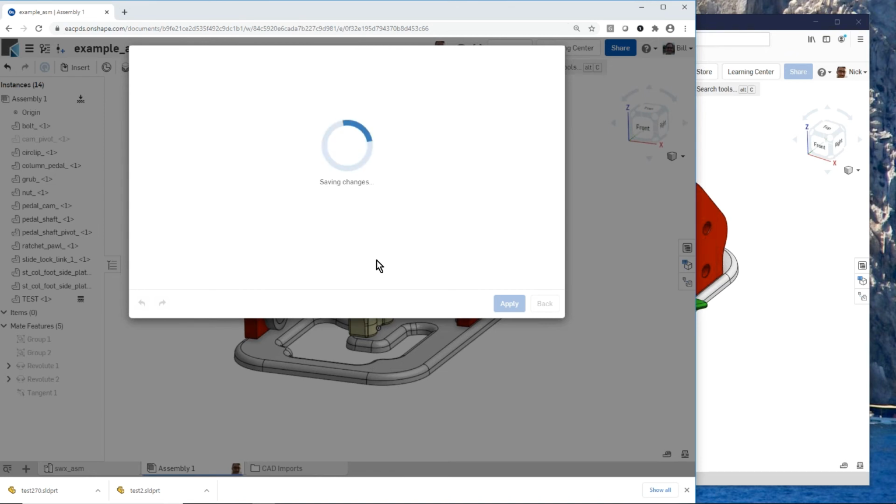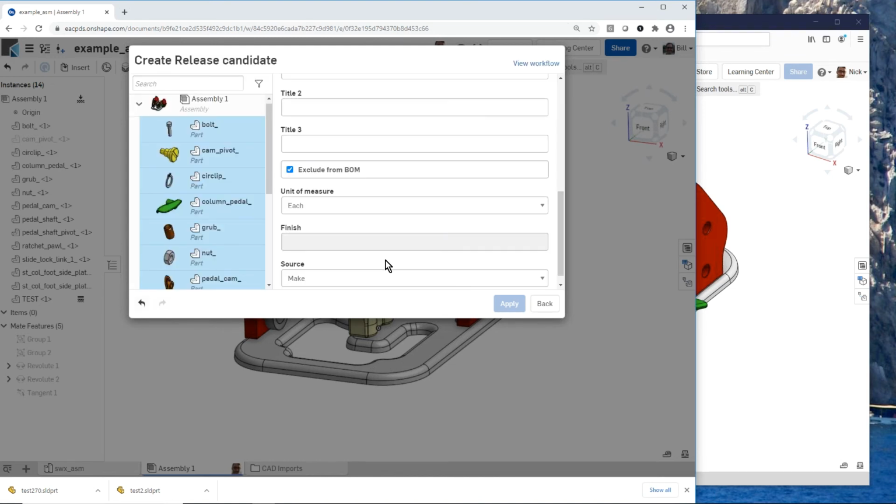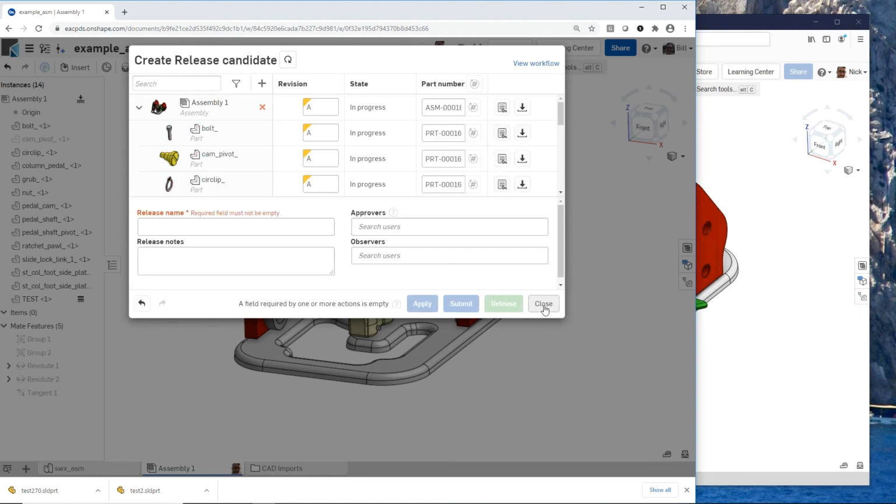So why would I do this? This particular assembly here is something that we purchased, let's say, from a vendor. And so when we bring it into our top level assembly, I don't want it showing up as a bunch of individual parts. This is essentially a single purchased part as far as we're concerned, a single line item in our bill of materials, much the same way that you would do with a weldment, right? It's made up of individual components until you weld them all together. And a lot of people then at that point going forward just assign a single part number to it. It becomes a single line item in the bill of material.